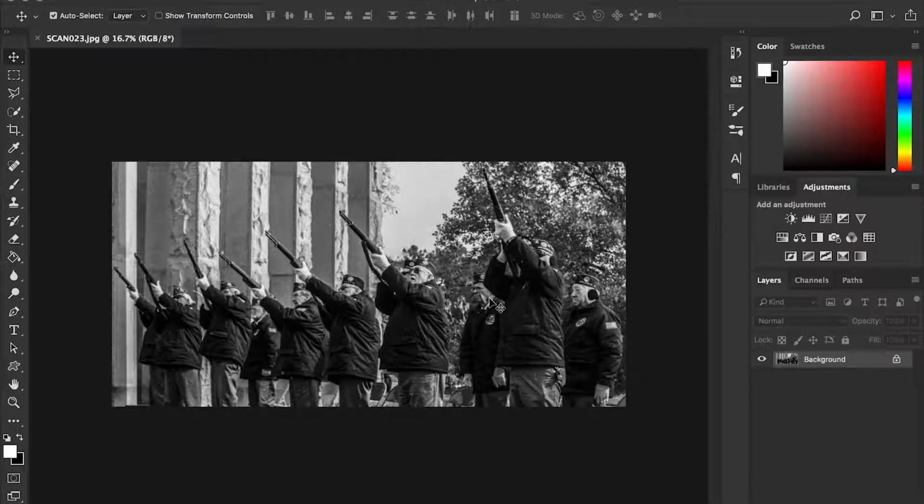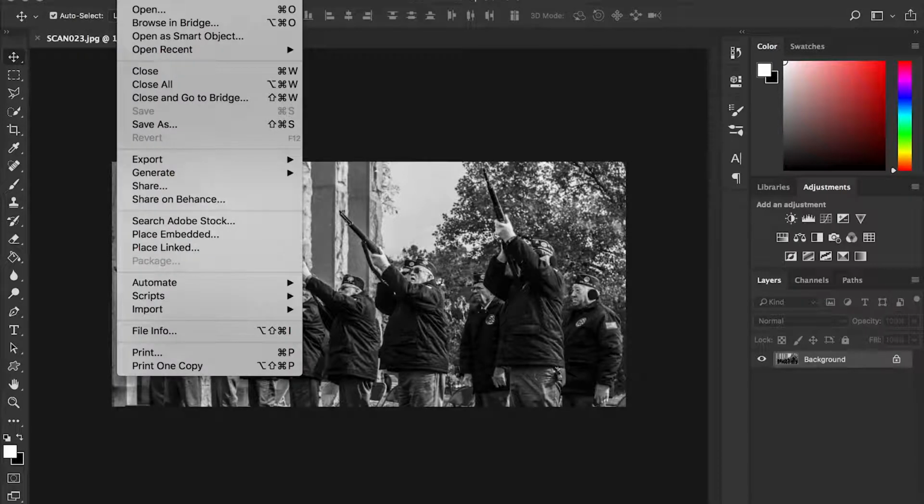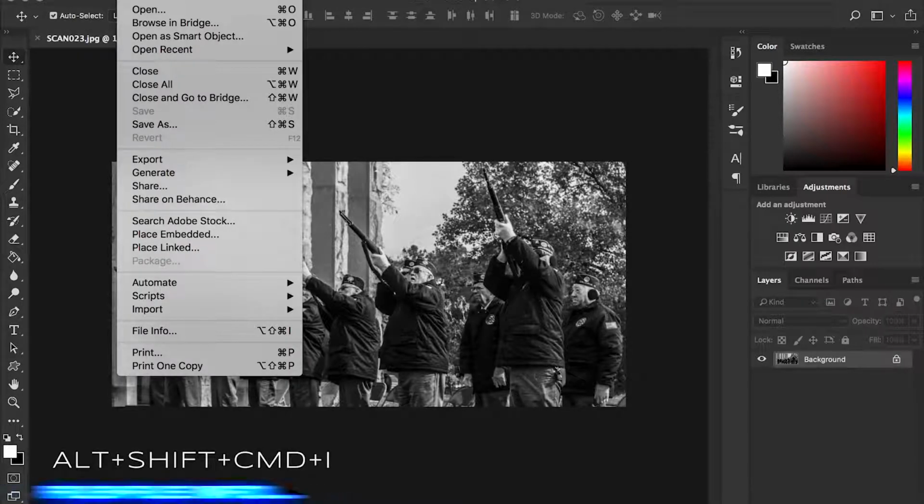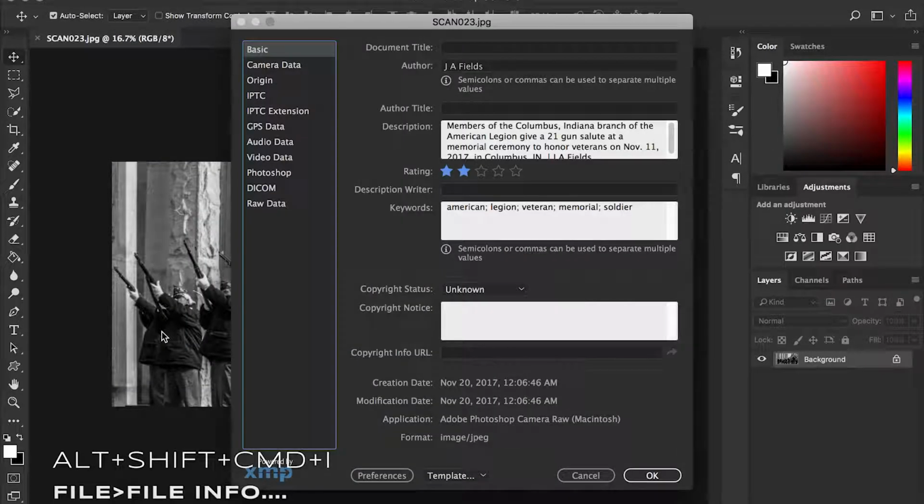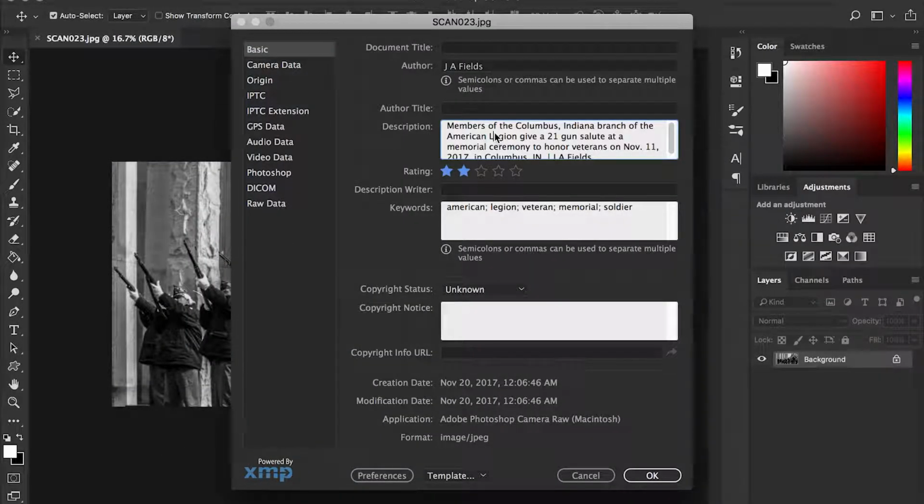Alright, so I've opened the same file in Adobe Photoshop, and I did that for a reason. A, just because I didn't have to find another file to open, and B, you can see that all of that information is still there. Another cool thing is there's more than just captions and authors. You can decide to declare whether or not this is copyrighted. I'm going to go ahead and say it is, since I don't want people stealing it.